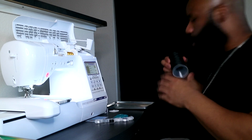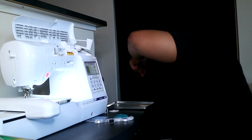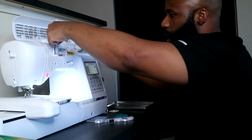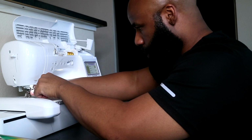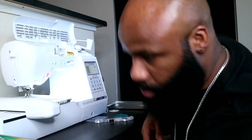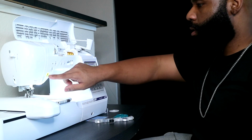Again, I have my material already hooped up. Now we do need to load our black thread, embroidery thread this is, for those of you who are wondering if you know that I use a mixture of embroidery and regular type of sewing thread. So I like to load these ones up from the floor. Or not like to, but I say have to because I really don't have no choice because they do not actually fit into the machine. So we'll wind this thing up from right here, curve it around all the slots, pop this in, toss the extra piece in the trash, toss this down, thread it up, and let's go.